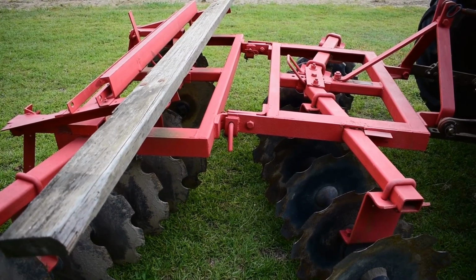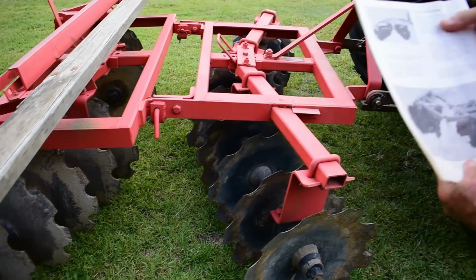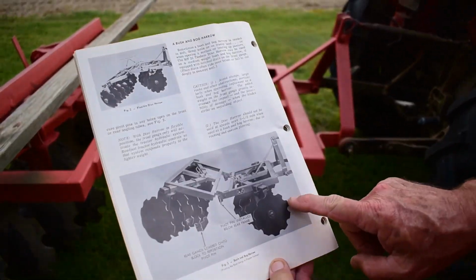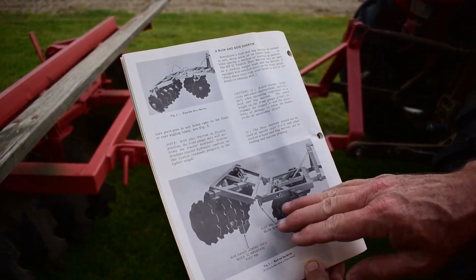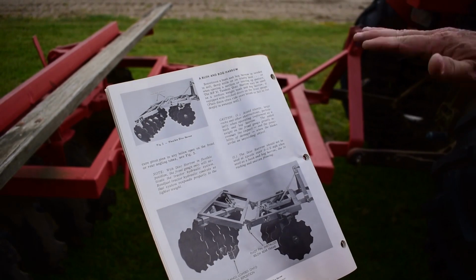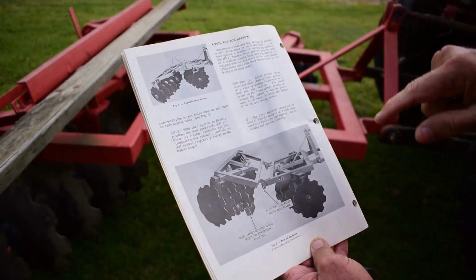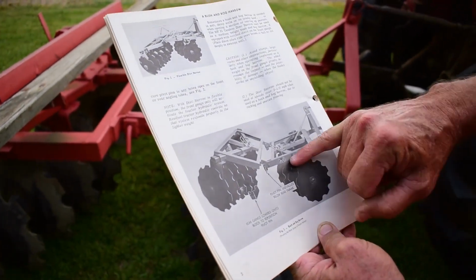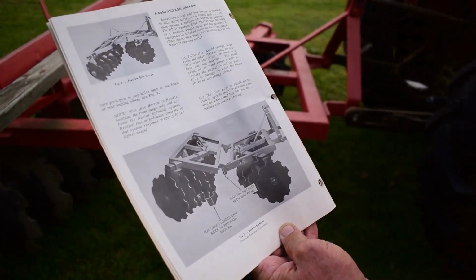And then the third configuration, actually shown in the book here, is a bush and bog harrow. It's got a good picture of it down here. So with that pin pulled, you put something under the back of it and then set it down, and actually you raise the back off of the ground and then reinsert the pin. So now you're actually just running with the front disc only, the back section sitting up off the ground.